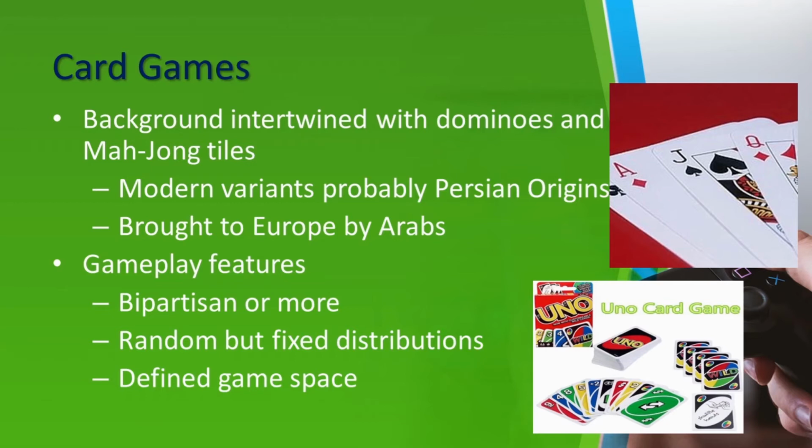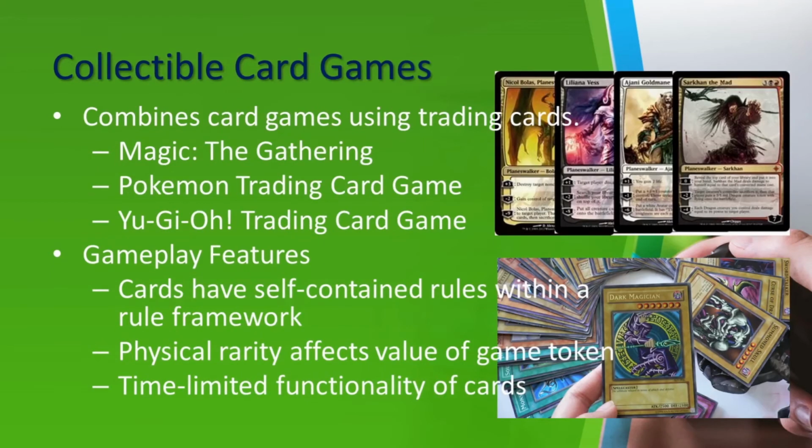So what's the meaning of this? Meaning, so if you're playing card games, there will be a fixed number of cards. Okay? But what type of cards will be random? So mostly cards will be shuffled before being distributed to the players. And it also has a defined game space, meaning the number of cards will be finite, meaning let's say if you're playing a game that has 4 cards and 4 players, you will be given the exact amount to each other. So you'll be given the same amount of cards.